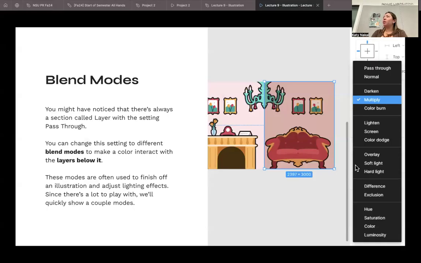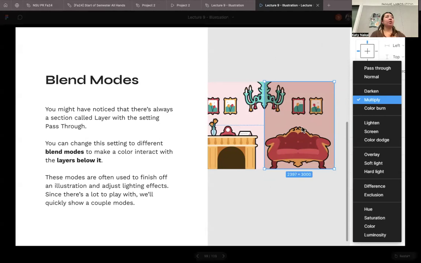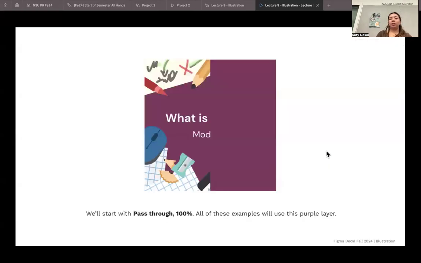And then you can also play around with a lot of different blend modes to change the way things intersect and the colors that they create. So while you have any rectangle or any object on top of something, you can change the blend mode of that object on top and see how it adjusts to the colors behind it.